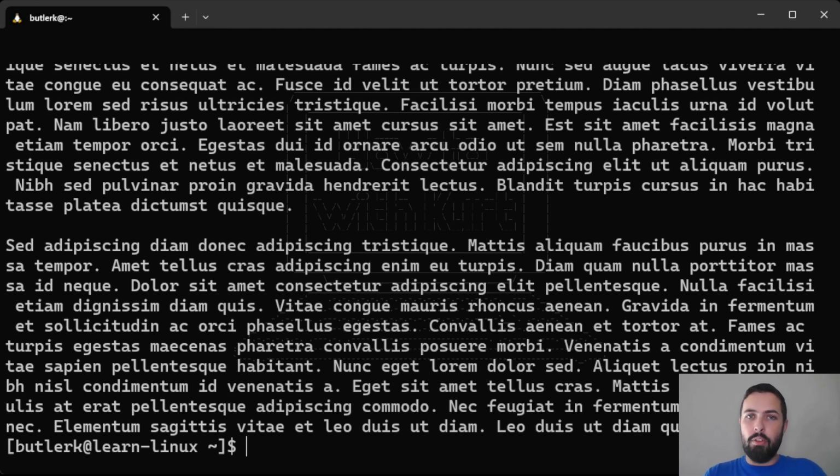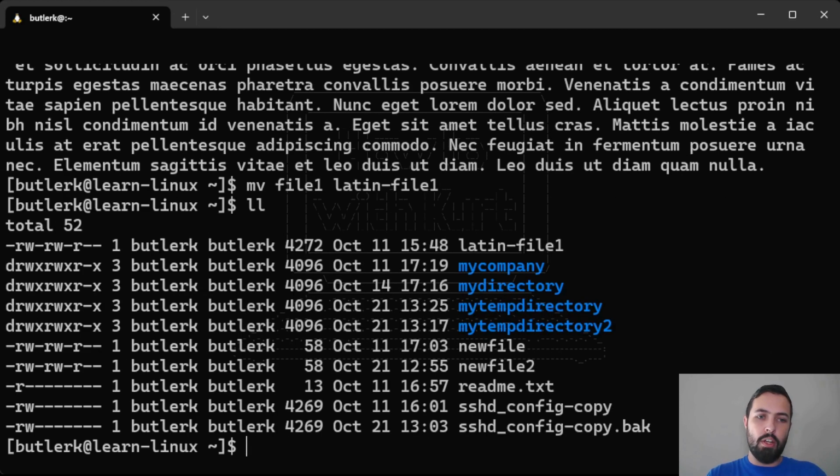The way you rename files in Linux is with the move command. There's no rename command here, so we just use move file1 and I'm going to call this latin-file1. When I hit enter and do a listing, we can tell that file1 was updated to latin-file1. So you can rename it whatever you want to.